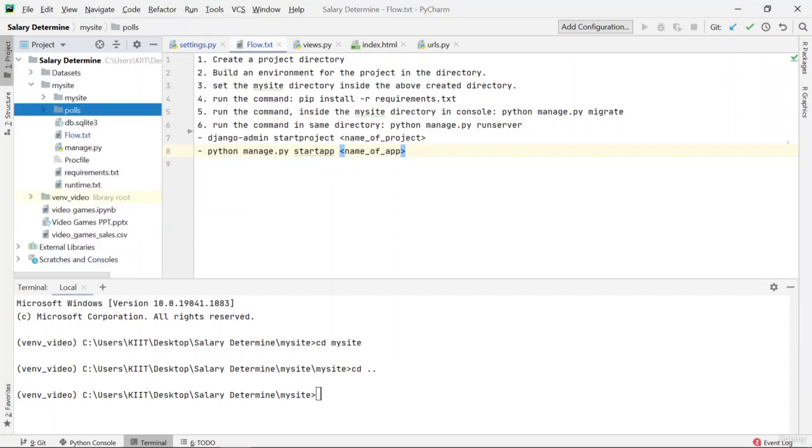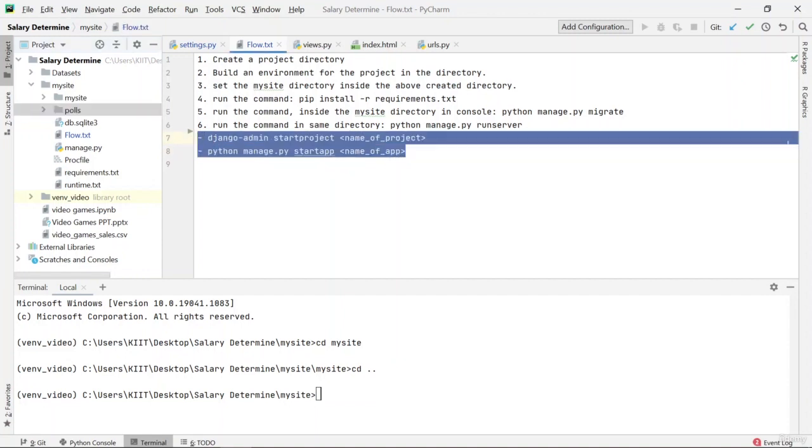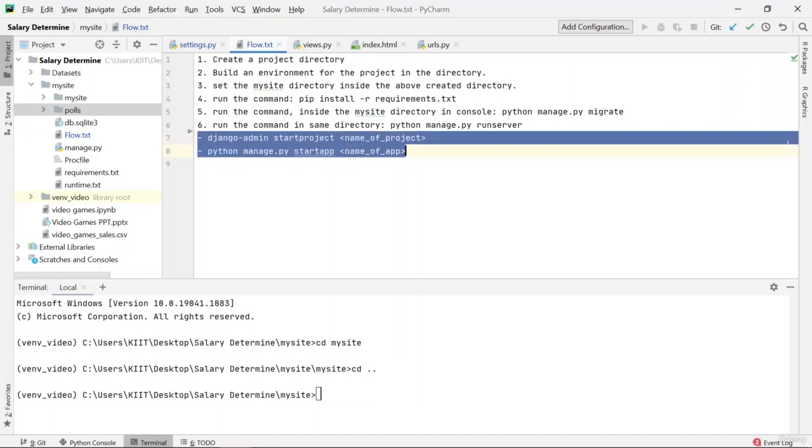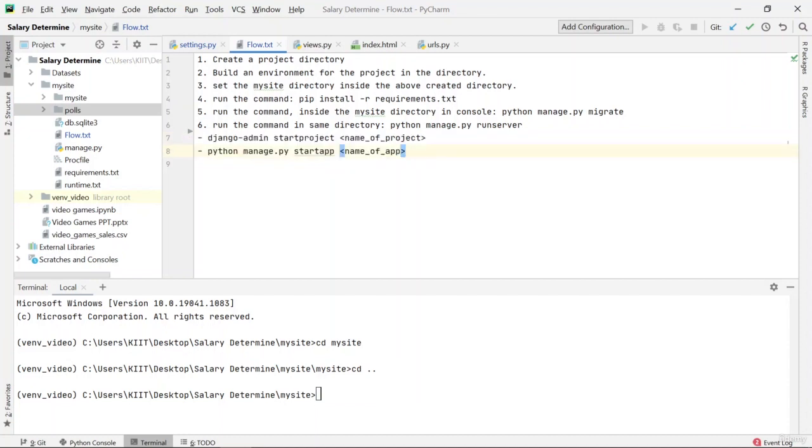Okay, so now you know how to set up the Django project that I created. Understand that you don't have to run these commands. This is only to make you a little bit more aware of how this project was created. The last thing you have to do, just to test this code out and see if it is running or not, is typing in this command: python manage.py runserver.